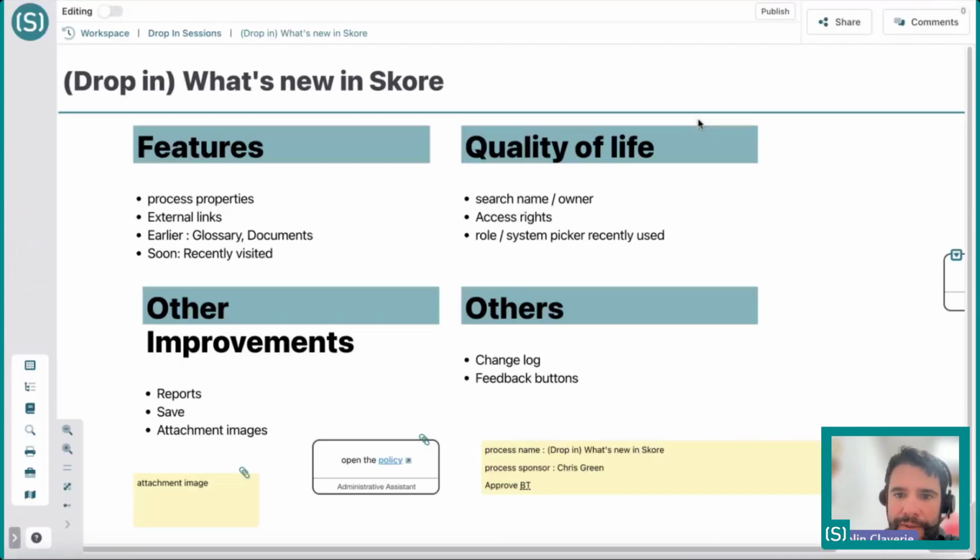And that's the access rights. What else? Reports, saving. So before save, because there's nothing to show in save. Save, we made some change in the background to how the processes are saved, and the main way it will impact you in the positive way is when doing massive copy and pastes.